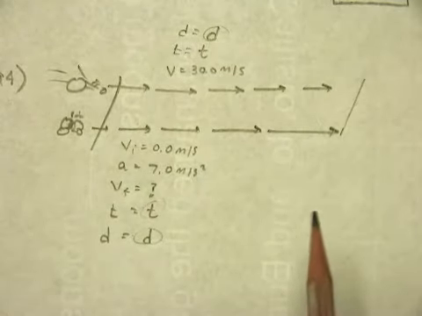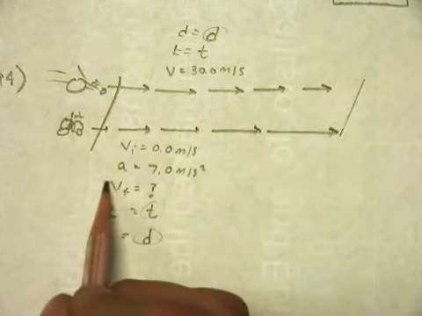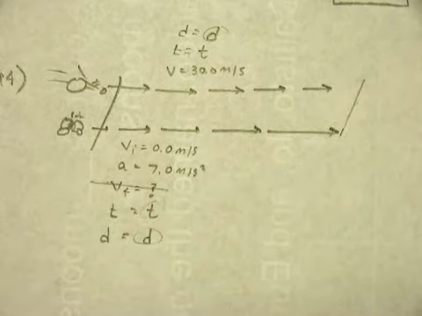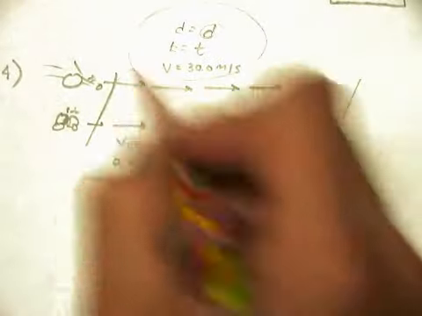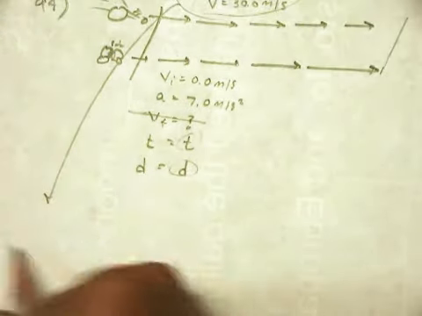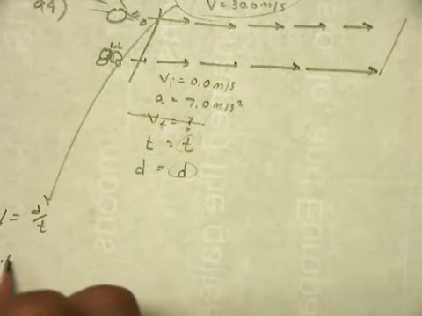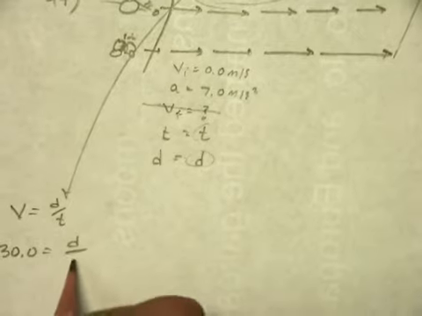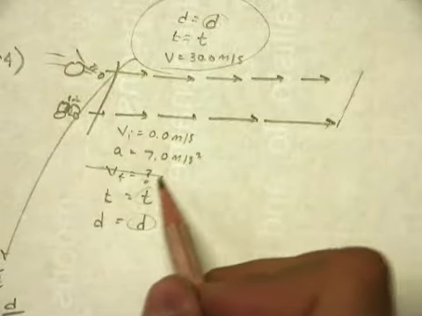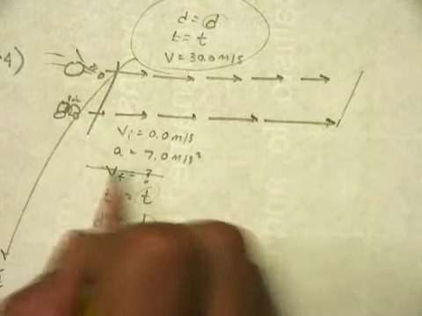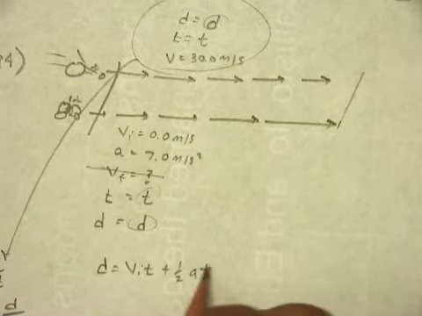There's a few ways to do this, but I'm going to do it with two unknowns. I'm actually, believe it or not, not going to worry about this for right now. I'll come back to it. I've got two unknowns. So I'm going to take all this stuff over here and I'm going to use velocity is equal to distance over time. My velocity is equal to 30.0. The distance is d and the time is t. So there's one equation. Now I'm going to generate another equation with this. It's the one that doesn't involve final velocity. And it's d equals vi t plus 1/2 at squared.